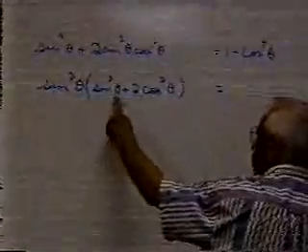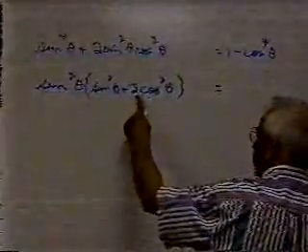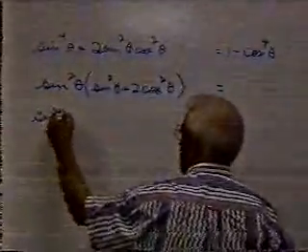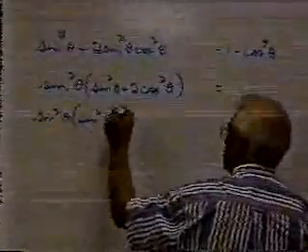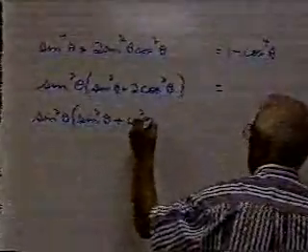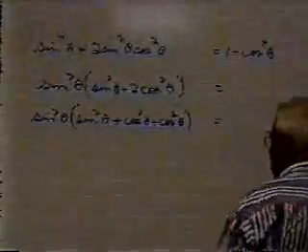I have 2 of these. It looks pretty close. Sine squared plus 2 cosine squared. But if I just had one, what I'll do is take and split one of these off. Put a cosine squared and plus another cosine squared. All right? You do what's called the Peirce rule.